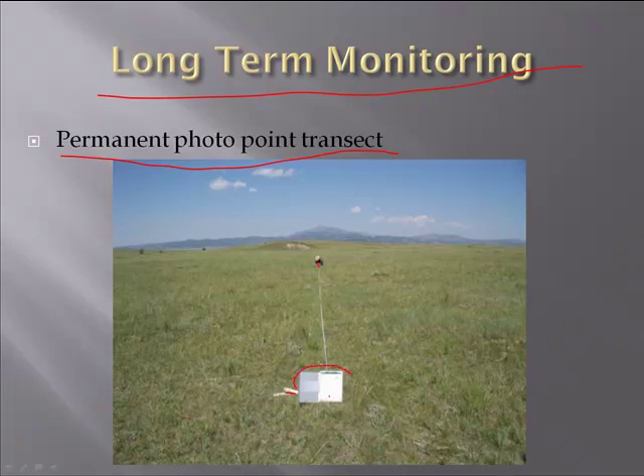On this piece of paper — which I realize you can't read — is written the name of the site and the date the pictures were taken, identified in that picture. So if we were zooming in on this digital picture, we could read that. Then along this tape, we take five pictures total. Here's the one picture looking down the transect. This will show us, if we had a forested site, where the trees were, what kind of sagebrush cover we had — it gives you an idea of what it looks like looking across the land.